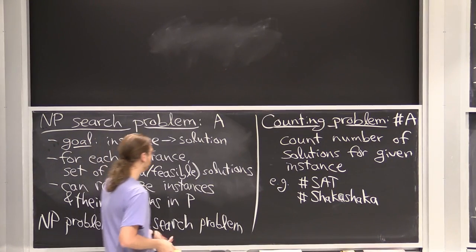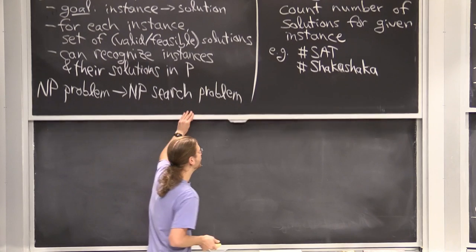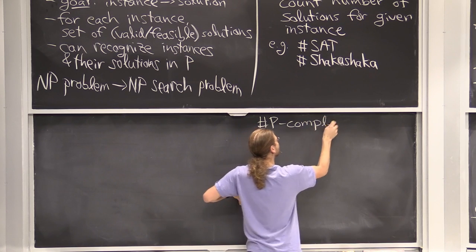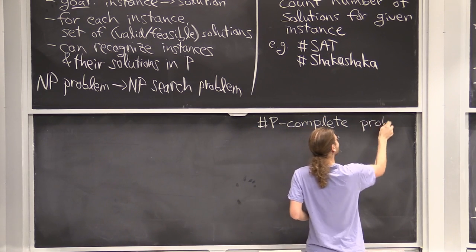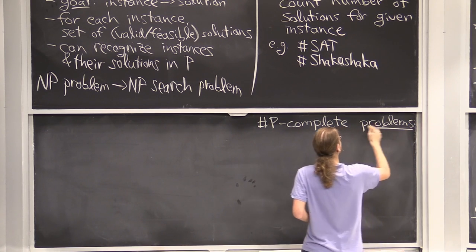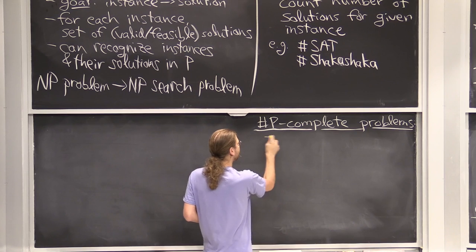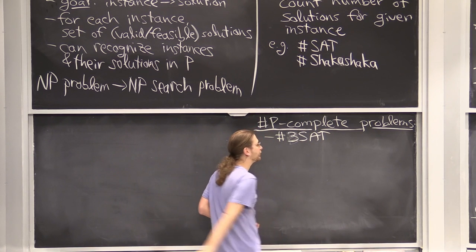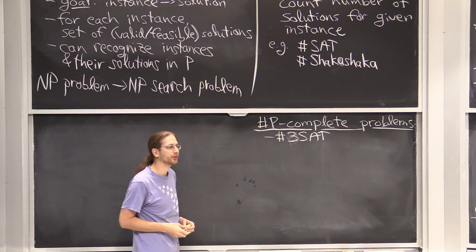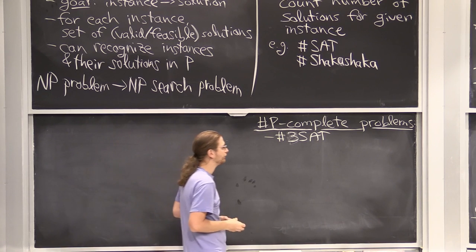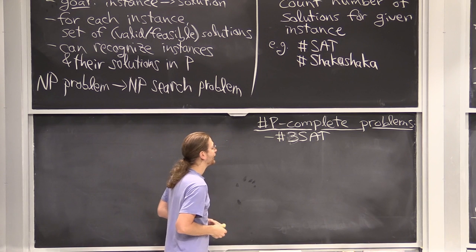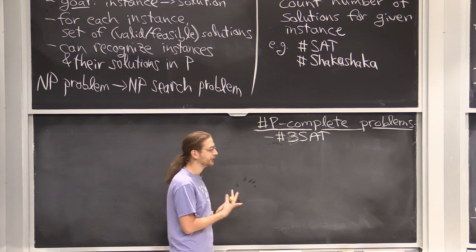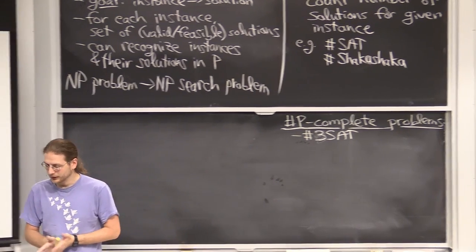So I'm going to make a list here of #P complete problems. And we'll start with versions of SAT because we like SAT. So I'm just going to tell you that #3SAT is hard. First, #SAT is hard, and the usual proof of SAT hardness shows #P completeness for #SAT. And if you're careful about the conversion from SAT to 3CNF, you can get #3SAT is hard. It's not terribly interesting and tedious, so I will skip that one.